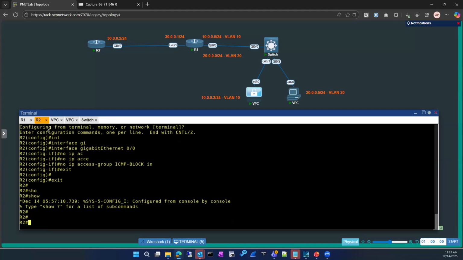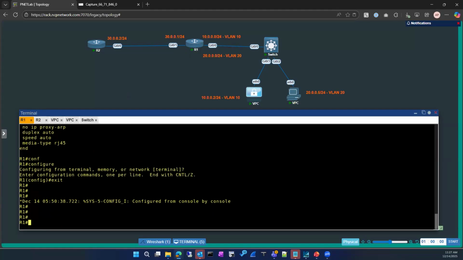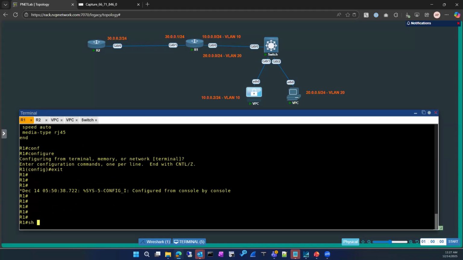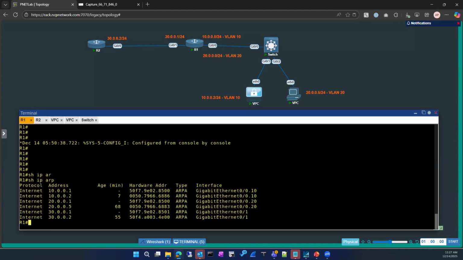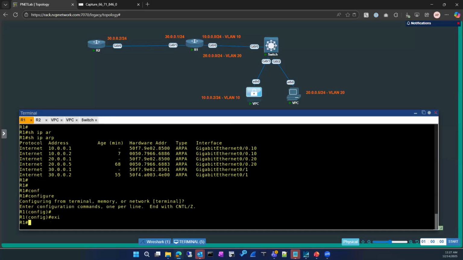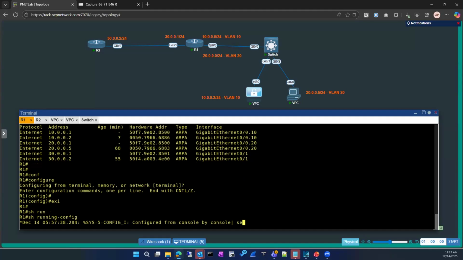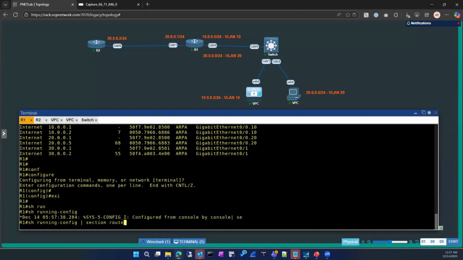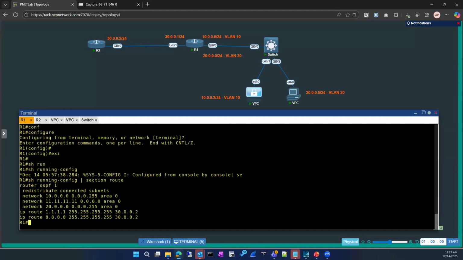So now I'm going to this device, R1. Show ip arp. Show run section route. I have a route statement for 8.8.8.8 via 30.0.0.2. I'm not going to disturb that.